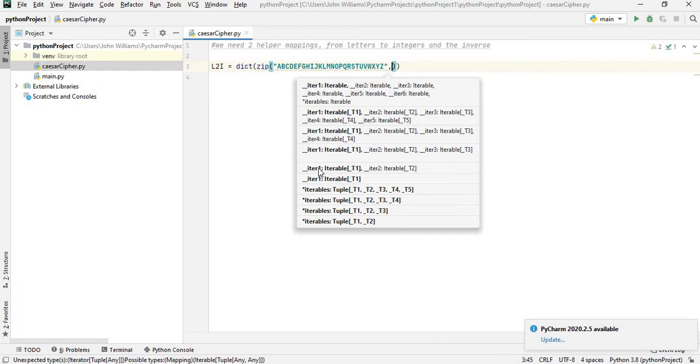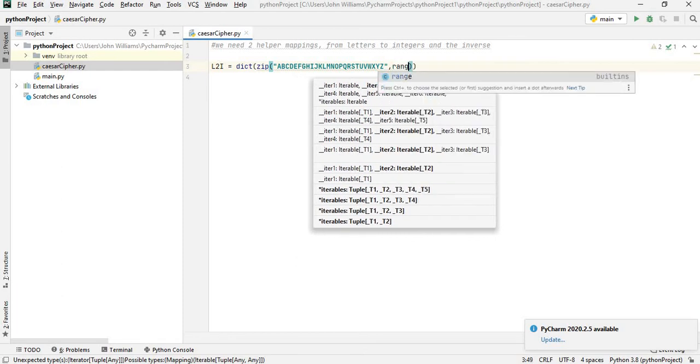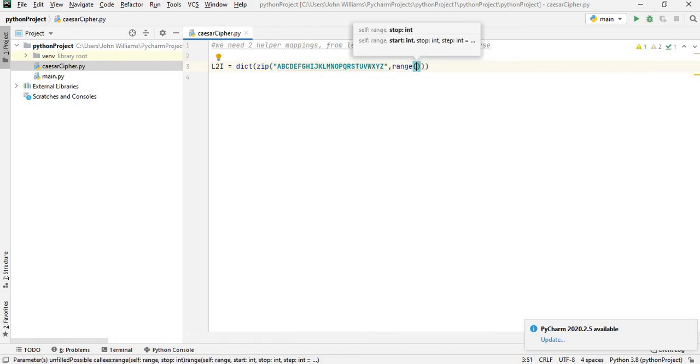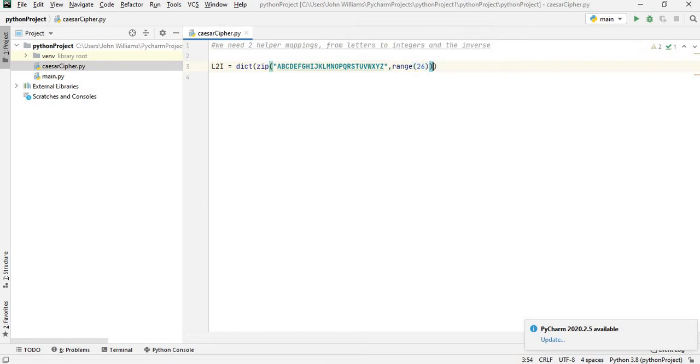The second thing inside the zip function, I'm going to use what we call a range function. The alphabet is actually 26 letters, so I place 26 there. For persons looking at Python for the first time, with Python you don't need a semicolon at the end, which is great. So I'm just going to copy this. Remember, only copy code when you are familiar with what you are doing or you know exactly what you are doing.